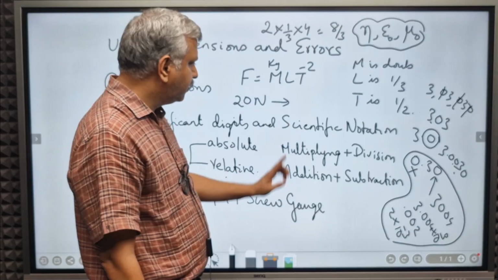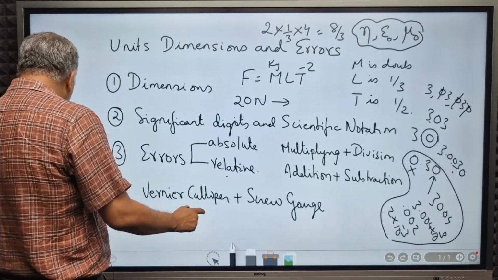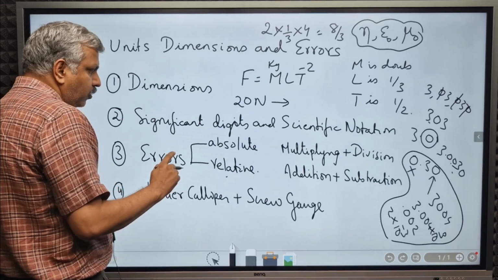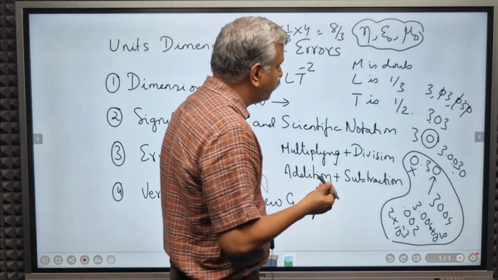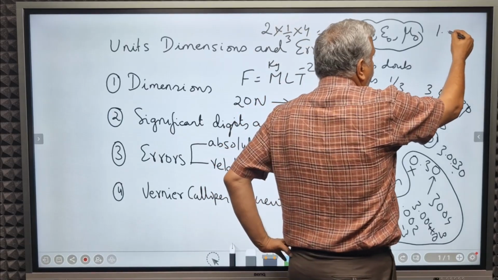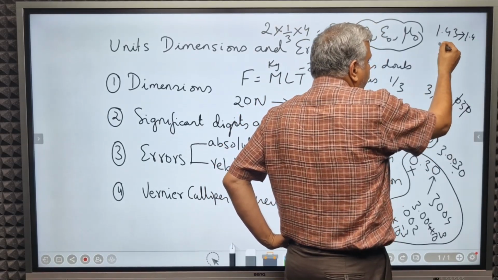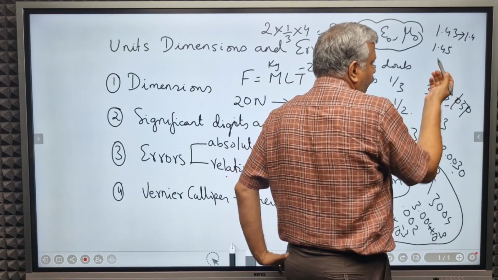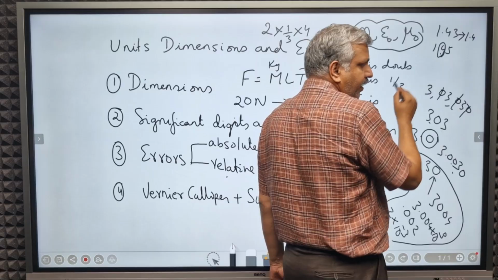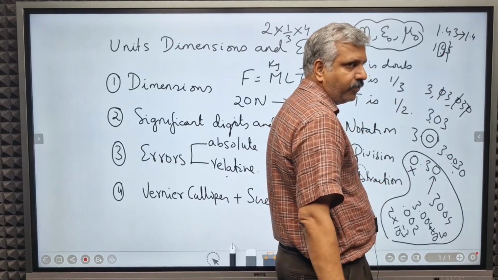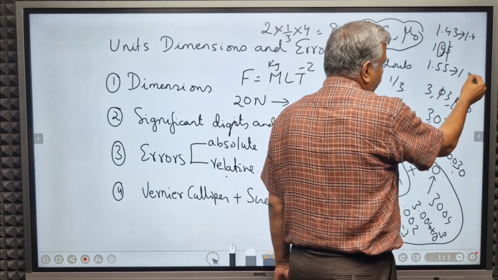Then sometimes when you have this, you may have to round off. So there are several questions which are based on rounding off. So I'll just explain to you. So if you have 1.43, you have no doubt you will round it off to 1.4. But if you have 1.45, how will you round it? So now you look at this number. If this number is an even number, you just drop the 5. If this number is an odd number, then you take it to the next number.